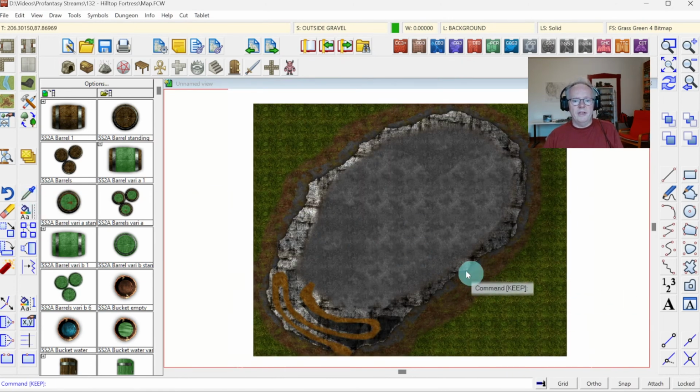Alright, and I like that. That's a good start here. We might still add some more textures and broken textures later. But as a background, this is fine for me.